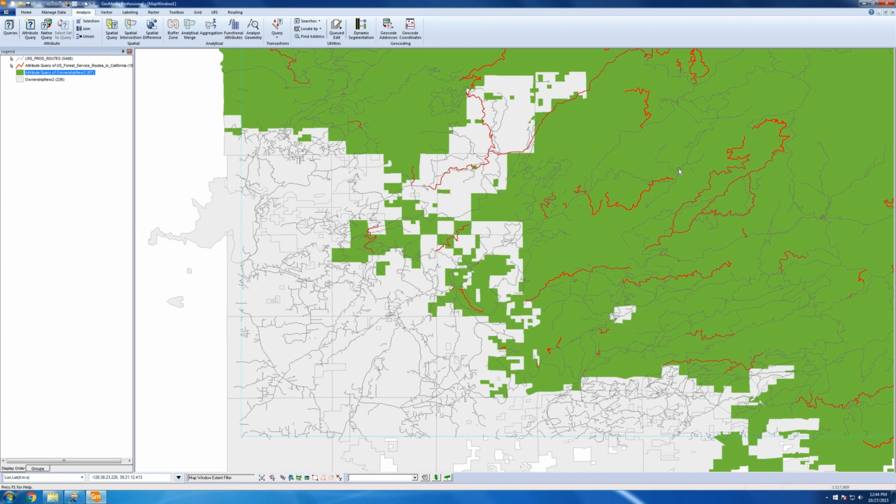Is it easy for you guys to see where there's a semblance of overlap between all roads and the Forest Service routes, where there's not? Yeah. Here's a bright red area right here, but the rest of it is more or less covered. I had a question. The red line is the Forest Service routes, right? It's Forest Service route filtered by 3, 4, and 5. Okay, so it's supposed to be inside of the ownership boundary, the Forest Service, the green color, right?